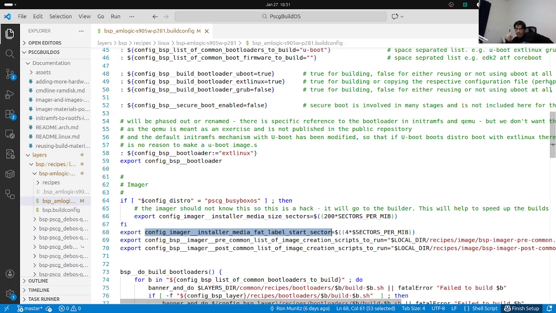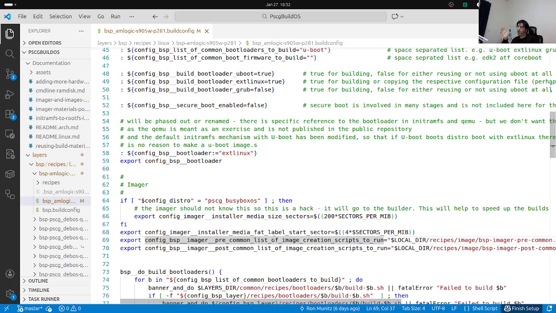Okay, so I want in the imager, just like with the other imager, the installer, PSCG install label, I will have one FAT partition where all the materials will reside. And before that, as you saw in the previous videos, I want to have the Amlogic boot chain code. So it will be in the 4 sectors. If I want to also provide environment, then in this case, I think I put it at the 3 megabyte mark.